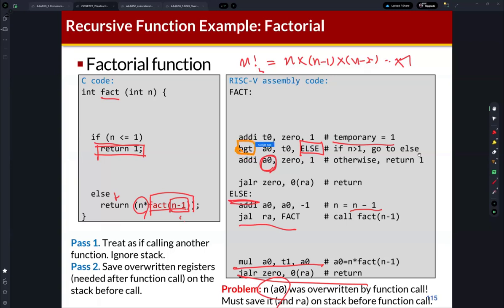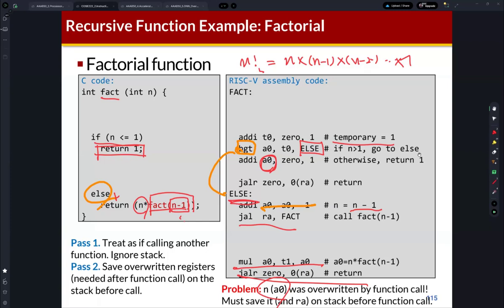The BGT is the if statement. If this condition is true, then it jumps to the else. You can find the else here. In the else, it returns n multiplied by the return value of fact n minus 1. What is required? We need to provide a new argument to the fact function, so A0 is updated.